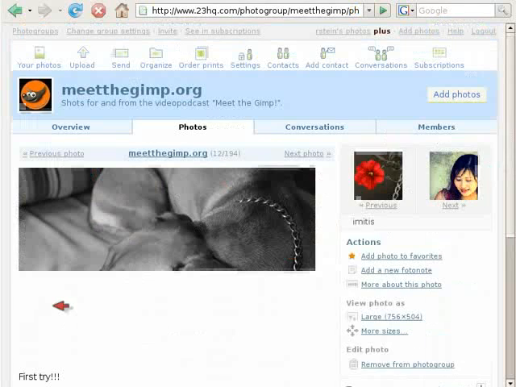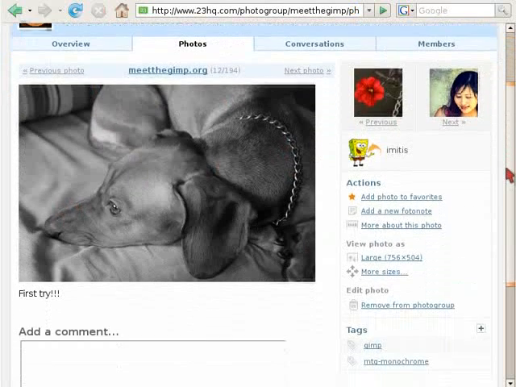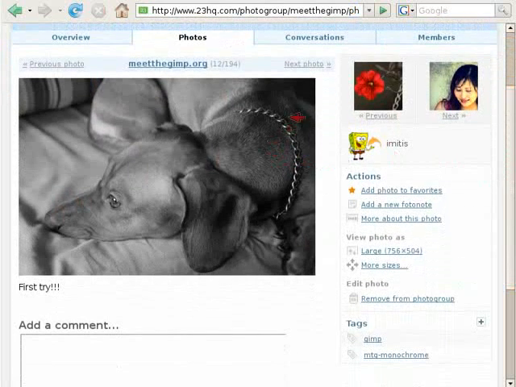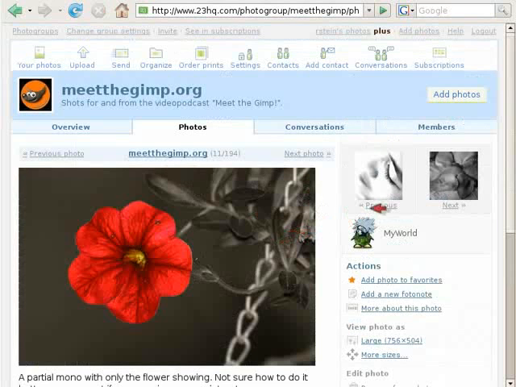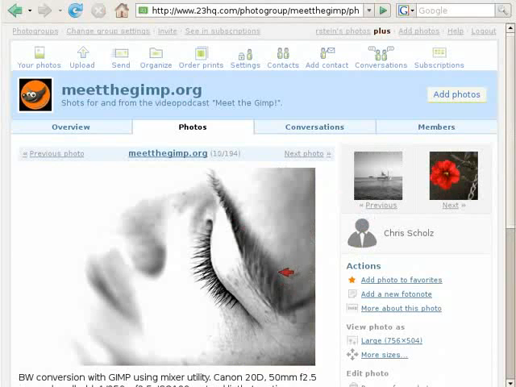And let's look here, the first entry, a nice dog and a good tonal range here. Then the next one is selective monochrome, selective desaturation. I'm not so sure about this technique. I basically don't like it, but this here, it looks interesting. This one here, isn't it great? From real black to a real high key face and pure white.